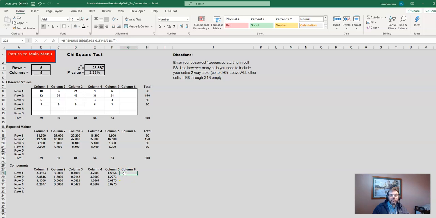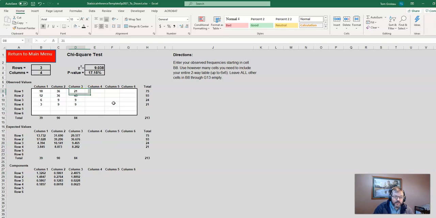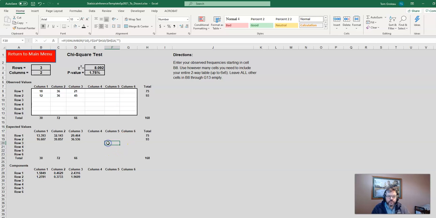Down here, it's the same idea. It says if there's a number, then you do this component thing I'm not going to get into. But it makes it a very clean chi-squared test. So if I had a much smaller problem, won't go tiny, if I had a problem that had 3 and 3, it just leaves those blanks. And then, of course, I can go down to a 2 and 2 if I want to, or a 2 by 3. It's up to you, but that's a neat choice of that isNumber function that basically says don't do anything if it's not a number, or just leave it blank. If it is a number, hey, do this calculation. That's another piece of this template that's worth looking at.